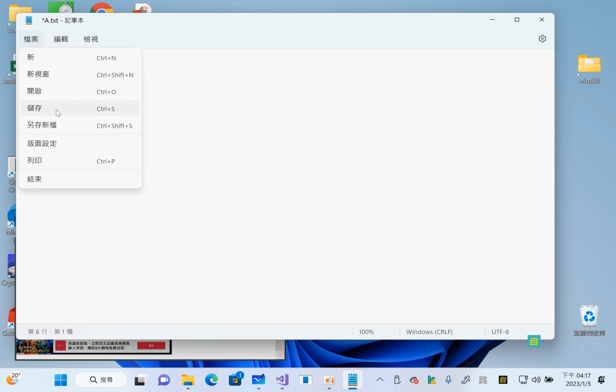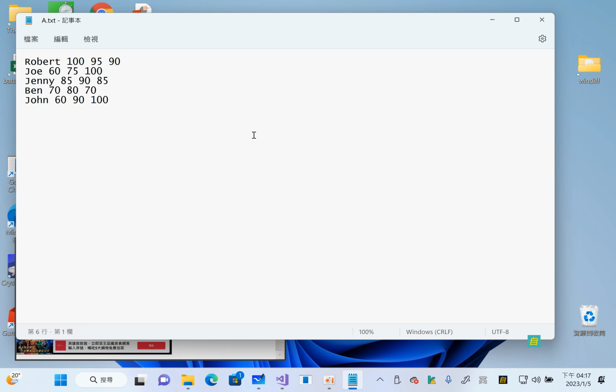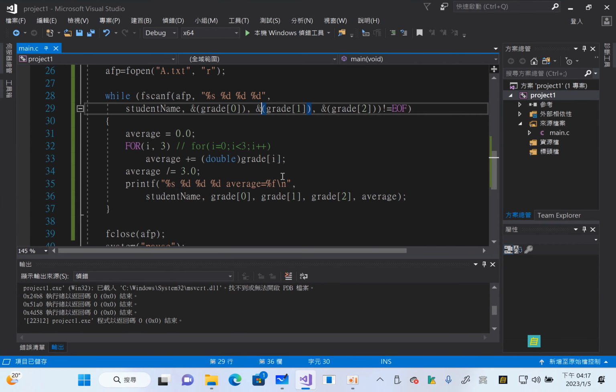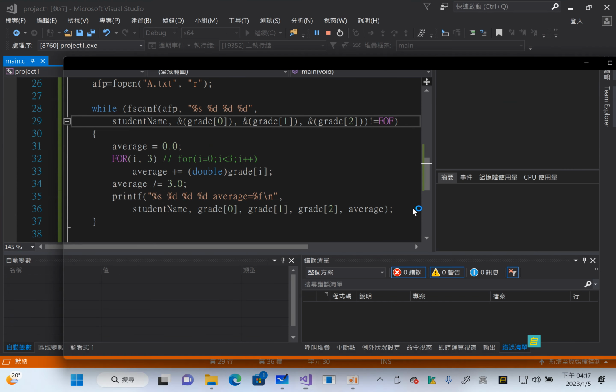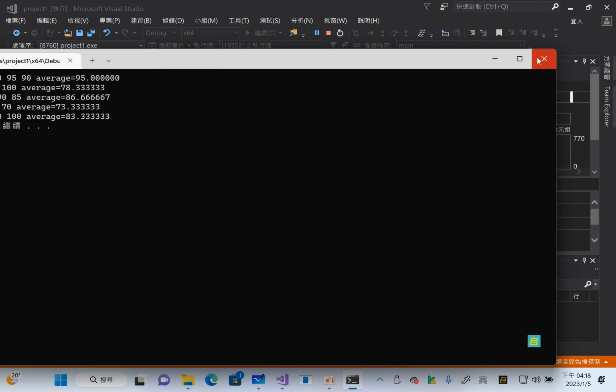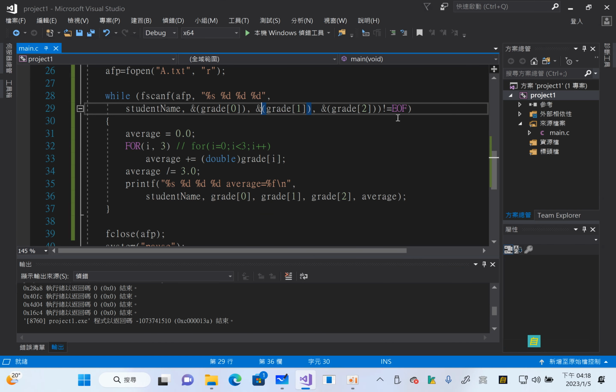Save. Now we have 5 students, 5 lines of information here. So this program, we do what? We do 5 lines: 1, 2, 3, 4, 5. So this is important to check, to put fscanf inside the condition of the while statement.